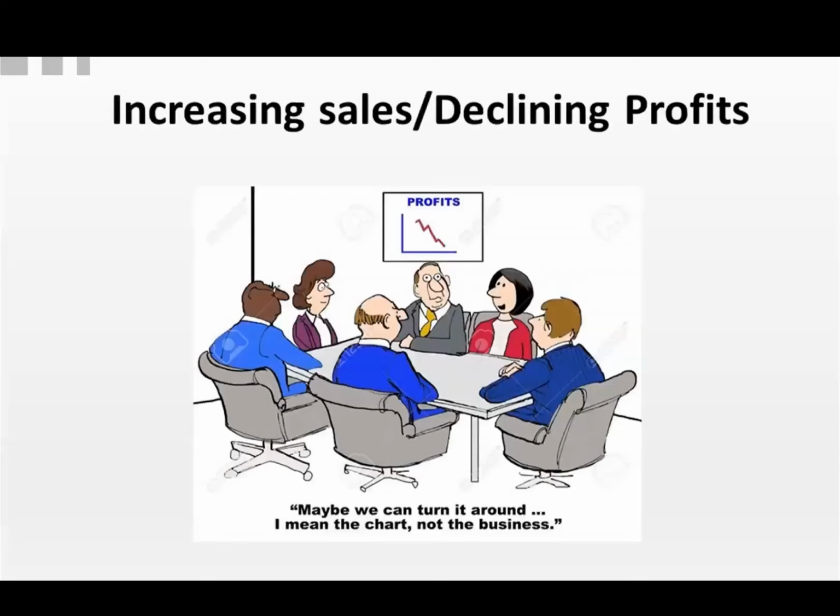We think that increasing sales is always a good thing, so we want that. But one thing that should just catch your attention as a red flag is if sales are increasing while profits are declining on a percentage basis. So this could be an indication that your overhead is growing faster than you can afford for it to grow.